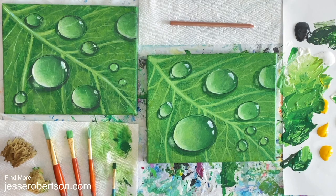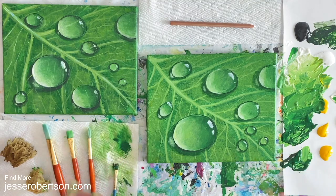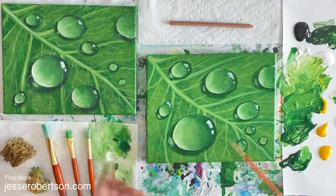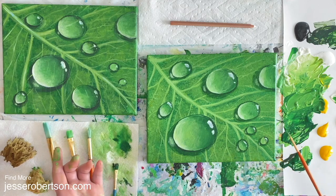Once we have these bits on, we're down to the last few steps of our painting. The next thing I want us to do is get into pulling in some of these secondary veins that show through the water drop. Now light bends through the water drop, so some of the veins showing through are going to be a little bit more shifted. They're not going to exactly line up with the lines underneath.